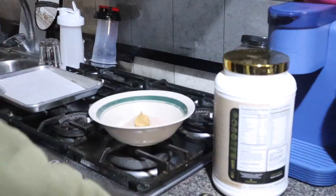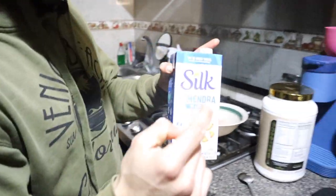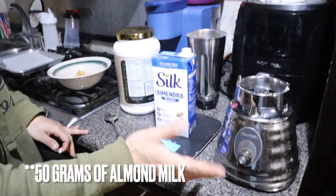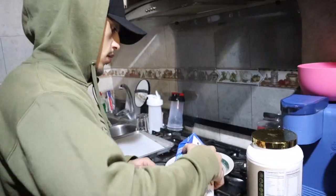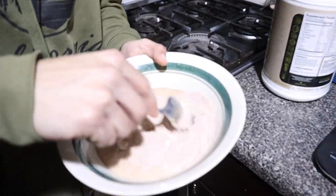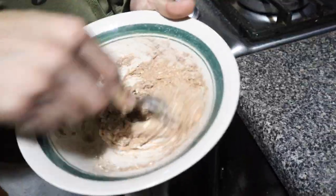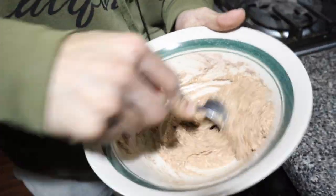My mouth got watery. And the final ingredient, can't forget the almond milk. So we'll add like 4 to 5 tablespoons, which is around like 25 grams of almond milk right there. And now we stir, stir, stir. And it'll start to get nice and thick, pasty.